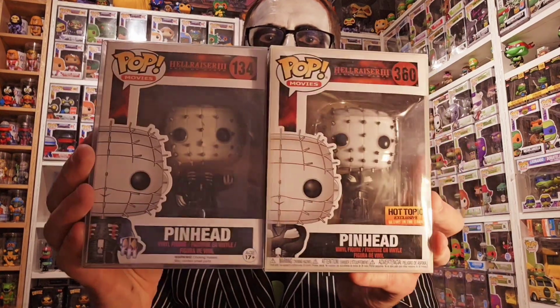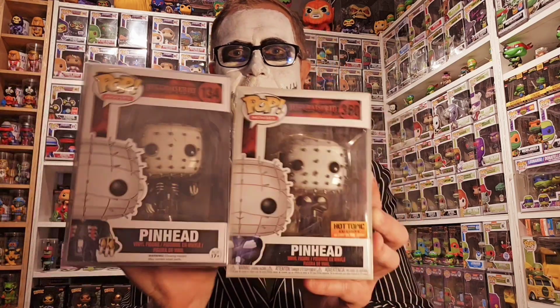We've only got the 2, which I did bring the other one. So I've got the Common and the Hot Topic exclusive. What I really want, I think Pinhead will look amazing as a jumbo 10-inch pop. I've sent that off to Funko as suggestions so many times over the years. I really want a Pinhead jumbo. I think he would be amazing as a big one. But for now, I'm really happy with these 2 and with the one and only Cenobite Chatterer. Hopefully more for these one day. That would be so cool. But yeah, love Hellraiser. I'll watch that any time of the year. It's one of my favorites.